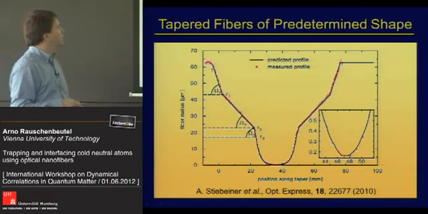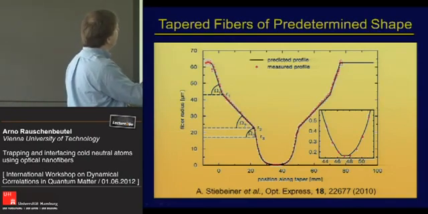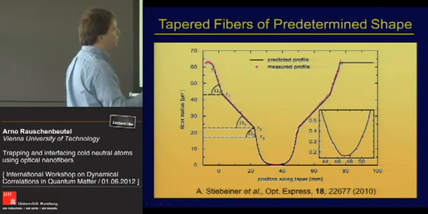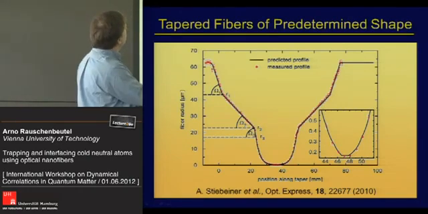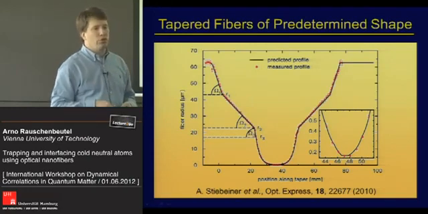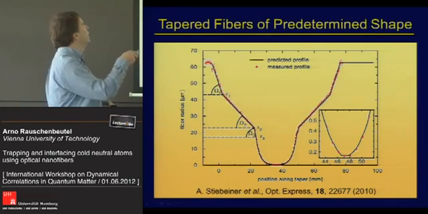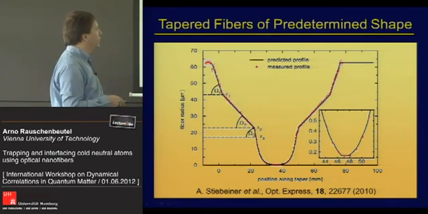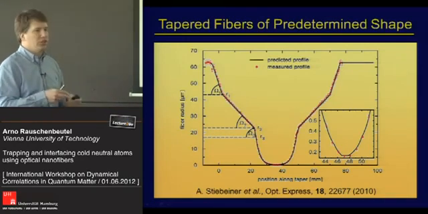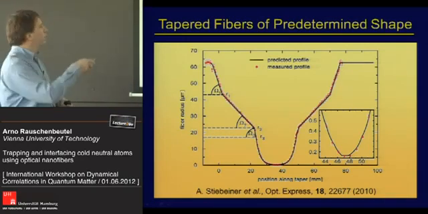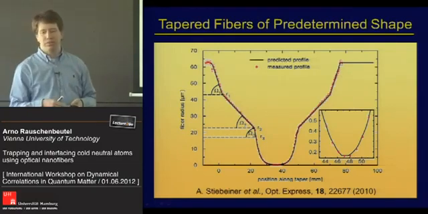So just to show you an example, this is the preset radius profile, this black line here, for a fiber that is narrowed down to 320 nanometer diameter, and the red dots here are electron microscope measurements of the radius of the fiber, and the a priori precision of the fabrication process is so good that you hit the target diameter with a precision of a few percent at all scales. It's actually 3 orders of magnitude of narrowing down the fiber.